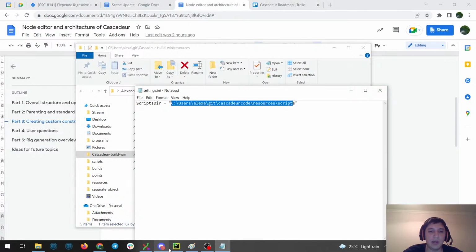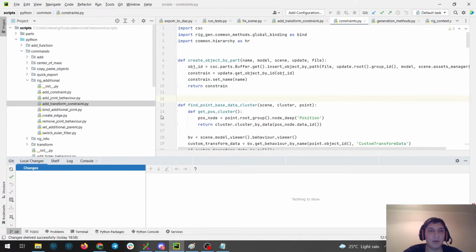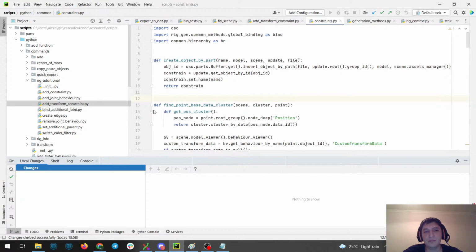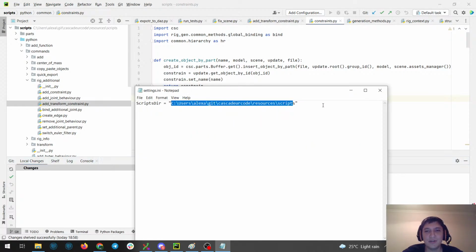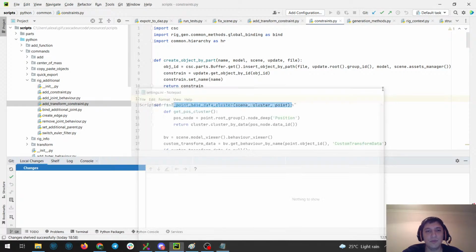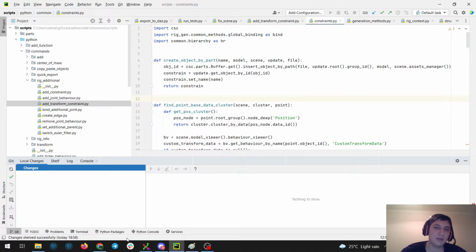That's where I have my project. I'll be using PyCharm. You can use any other IDE to edit the code.